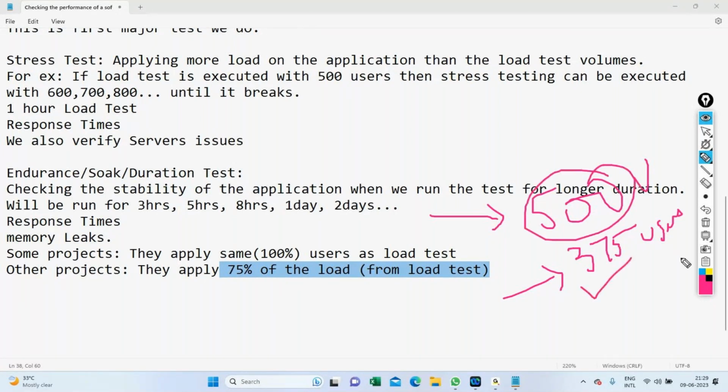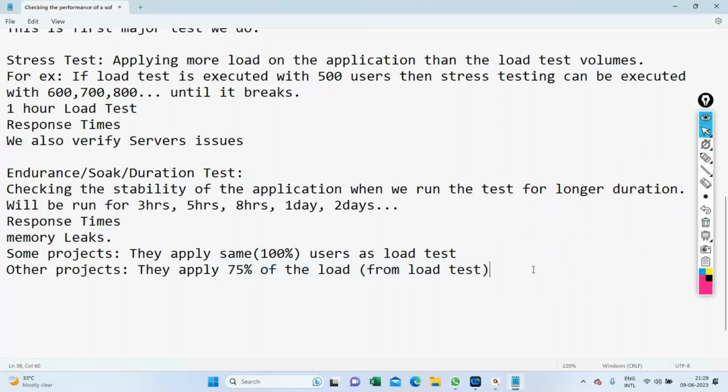Let's say I am the owner of this particular application and I'm doing a performance test. How do I decide which one to go with? Are there any factors that we need to consider?